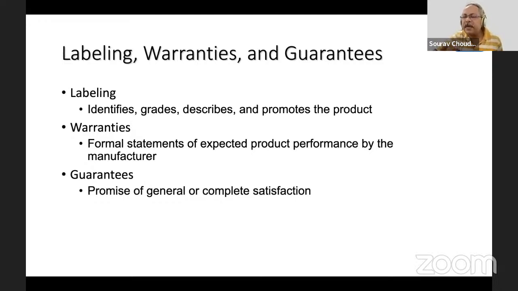So warranties are for a very limited period. Some companies give warranties for 1 year, 2 year, 3 year, 5 year, 10 years. I said recently I bought a refrigerator, and I was surprised to know that the refrigerator's compressor warranty is 20 years. 20 years compressor warranty देता है. Okay. Other warranties are 2 years or 5 years, I don't remember, but compressor warranties 20 कि 20 years के अंदर कुछ भी होगा, ठीक है, we will either replace it or repair it, ठीक है, because it is supposed to perform in a certain way, ठीक है.